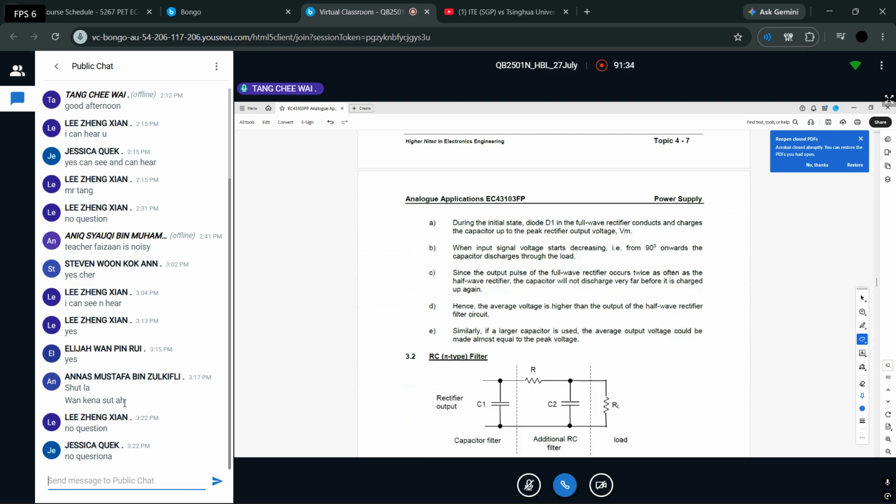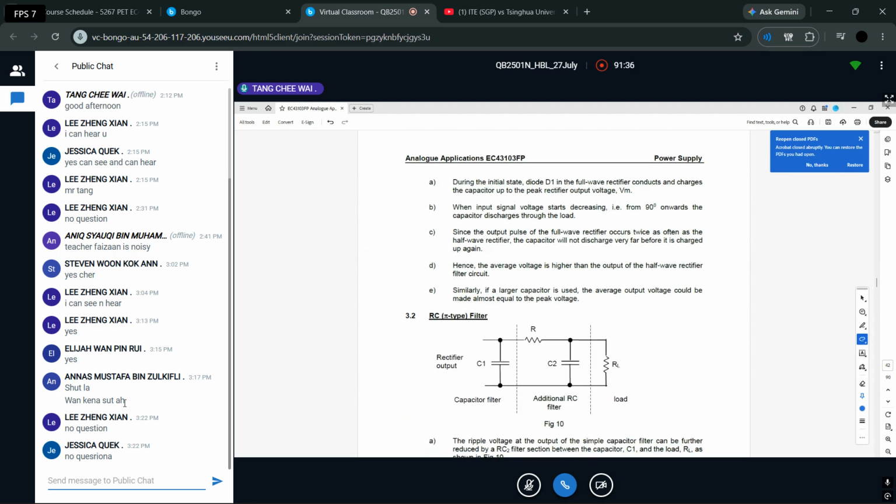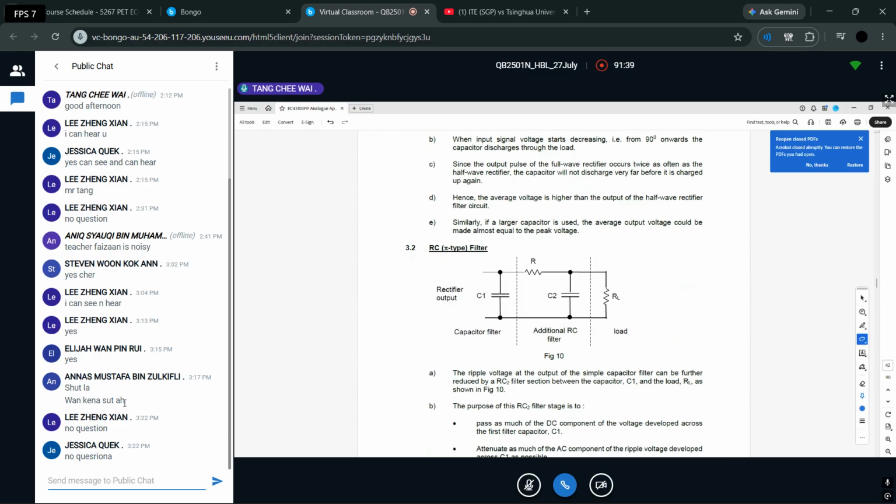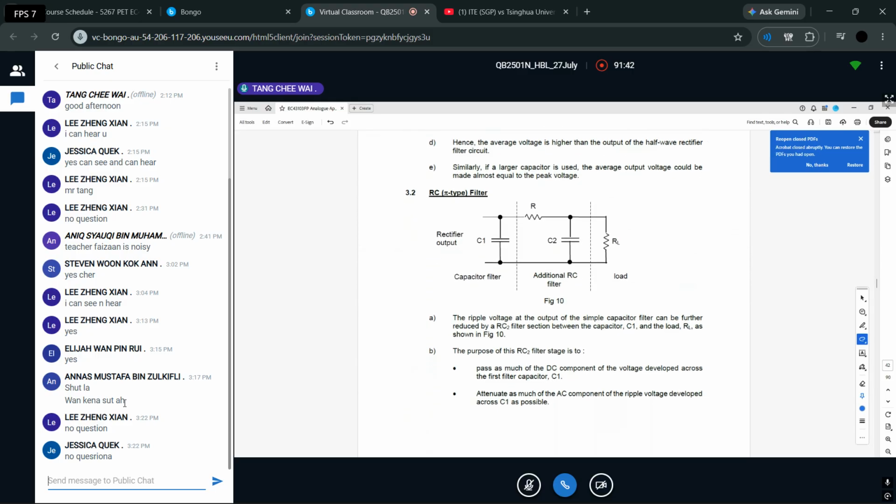After that, they also tell you that there are different types of filter. That's about it, so not to be too concerned. Here they introduce the so-called pi filter, or the RC. Basically the circuit looks like that. Just now we only had this, a very basic capacitive filter, but now they say there's another type of filter, so they add in this R and C. Just an addition, not to worry.